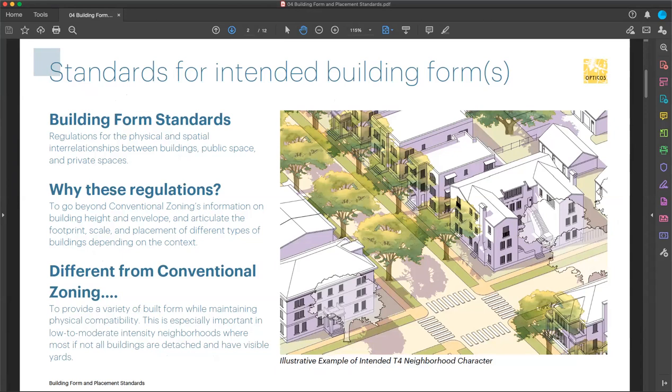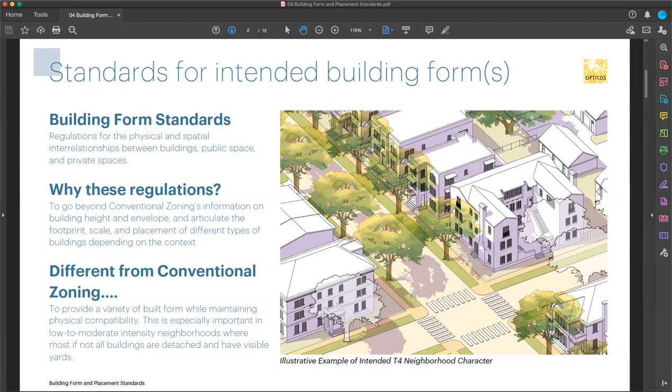The building form and placement standards are super important because they set the basis for the form and character to be delivered, and the form and character that came from your vision in a public process. What kind of a form and character does that vision expect?